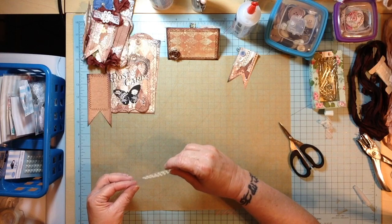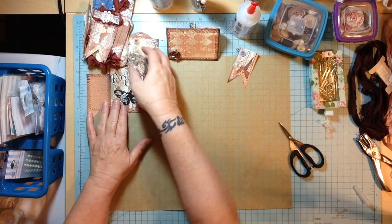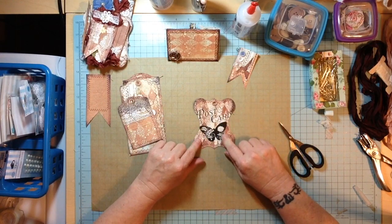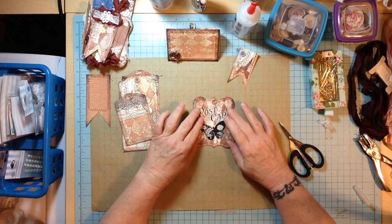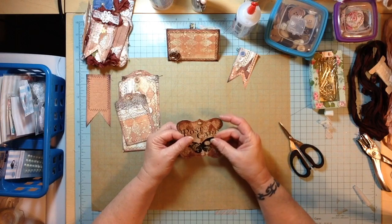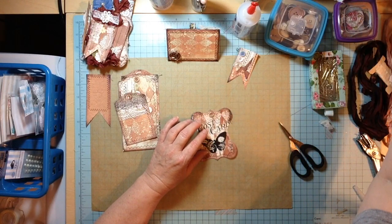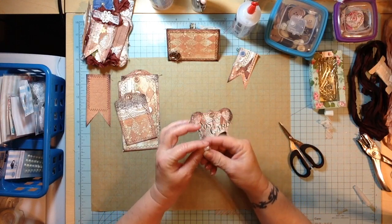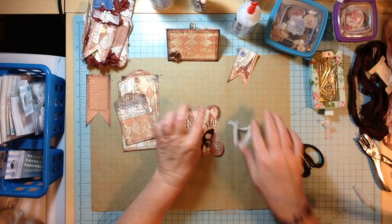Okay, so now we're off to one flag and a few tags, and almost done with this kit. Alright, so remember I trimmed this, so what I want to do with this one is just put a little bit of lace, like a little lace flag at the top.